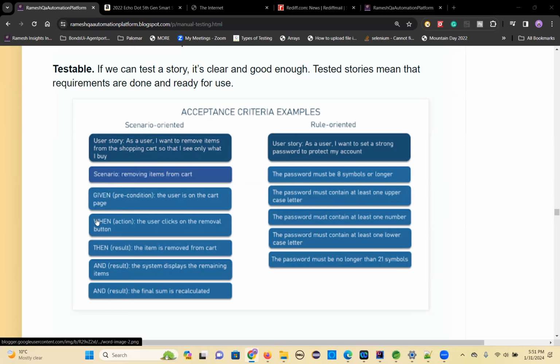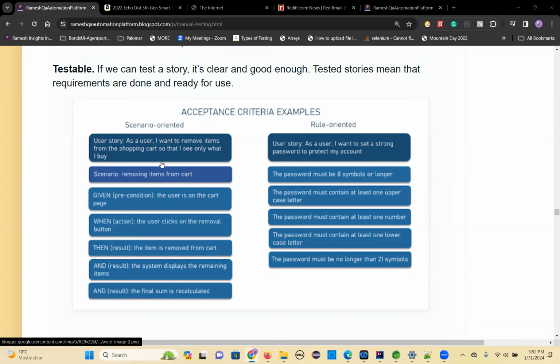These given, when, then keywords are called Gherkin keywords. So this is the BDD Cucumber approach. So given always means precondition steps. If you want to write that, you will use the given keyword.